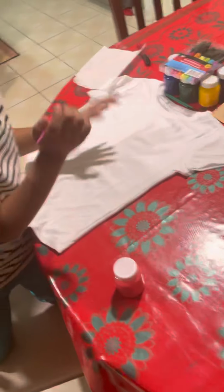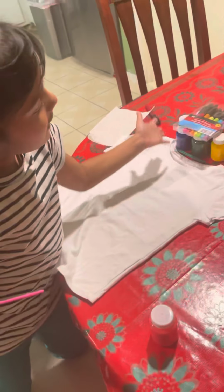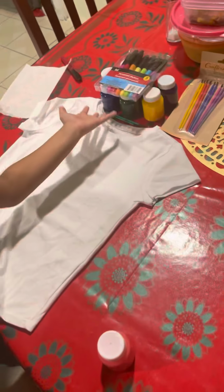I'm doing a video with my mom for 100 days of my school. And I'm going to paint a shirt, a white shirt, because my teacher told me to paint a white shirt. Now my mom is going to show me the colors. She's going to tell me the colors I'm going to use. And I'm going to use all of the colors of the rainbow.